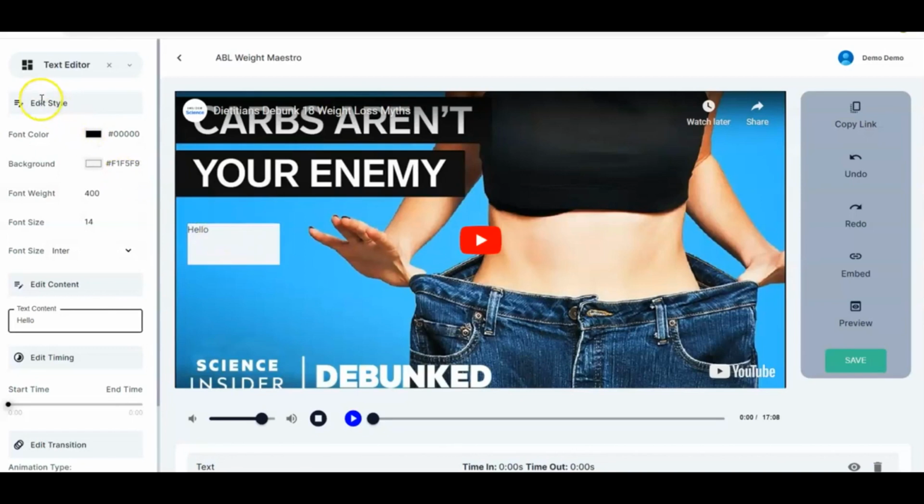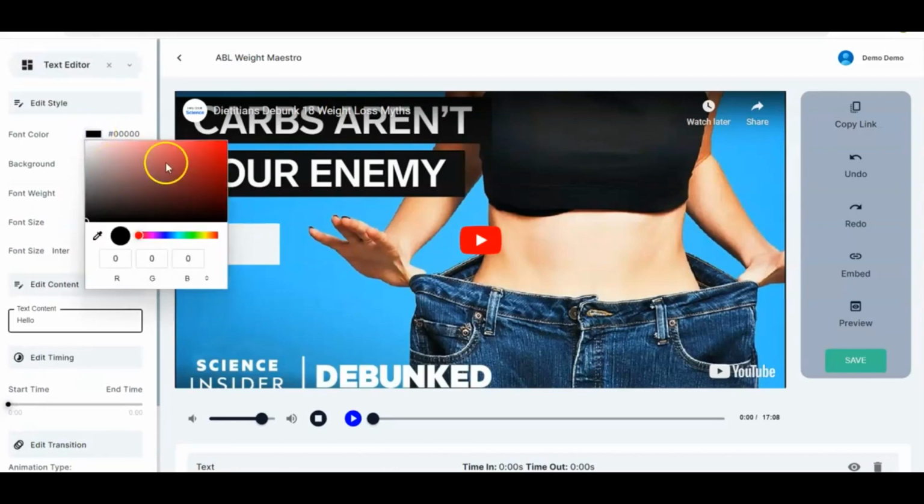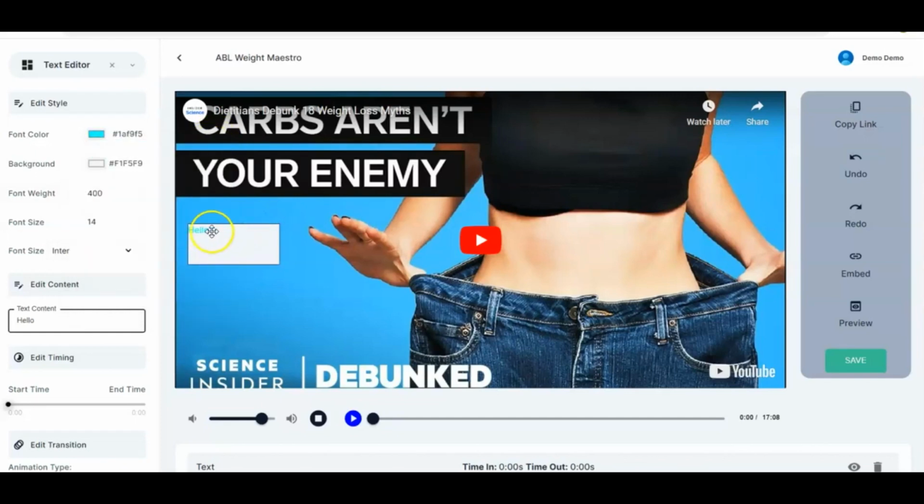So now these are the editing features you have right here, right? You can change the color, the font color. You want to change it to red or blue or green, any color that you want, right? You can just change it to the color, and as you can see, that's reflected right here.